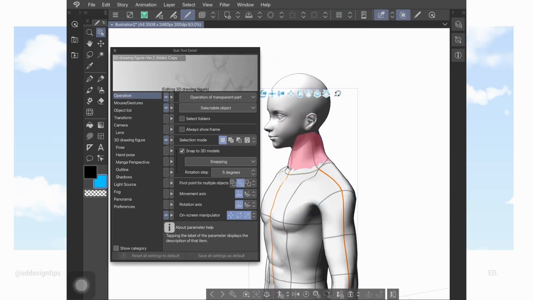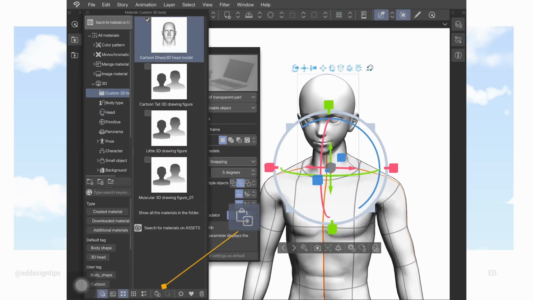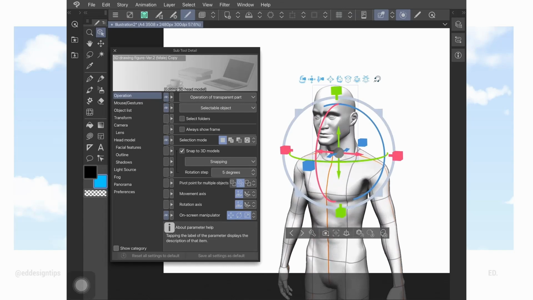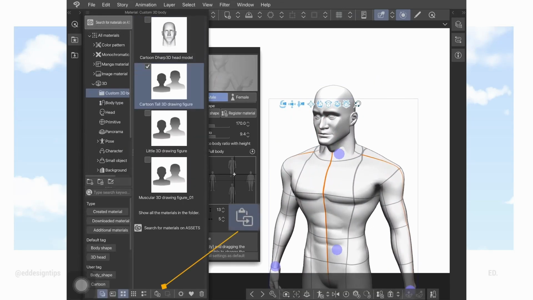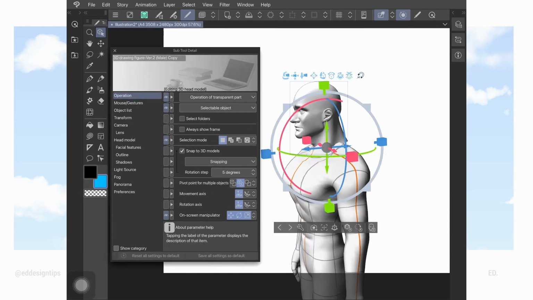Now, if you want to use your custom head model, select the head and replace it with Paste Selected Material to Canvas, and then adjust the body shape again, moving the coordinates, or you can also replace the entire body and reduce the size of the head in the figure drawing, and rotate the camera to see if you need to reduce the neck from facial features.